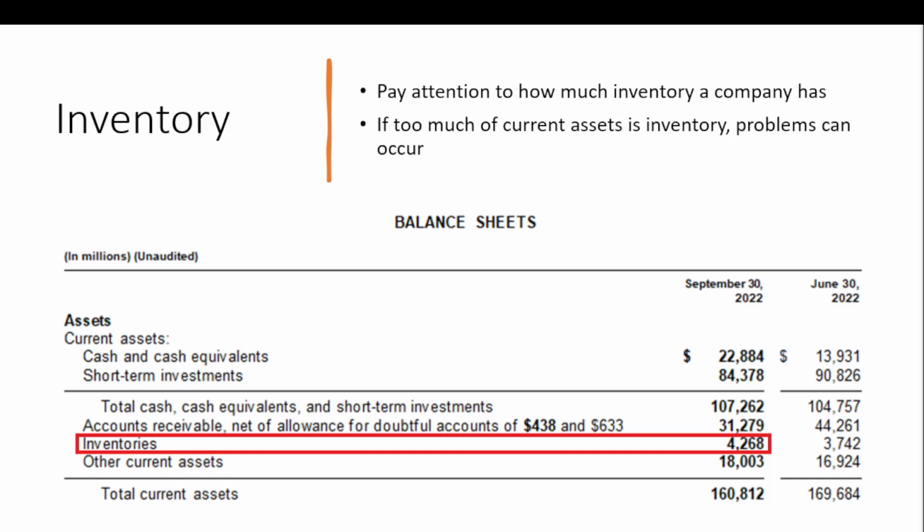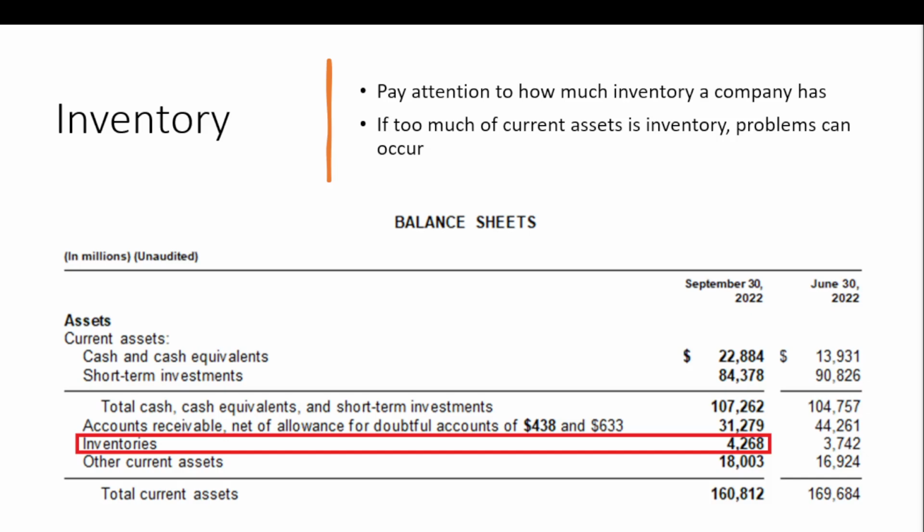And let me just describe a scenario where having a lot of inventory might be a bad thing. So imagine that you are a clothing retailer, okay? Let's say you have a ton of inventory for the summer, but then now we're going into winter. So if we're going from summer to fall to winter, you're going to want to get rid of that summer clothing very, very fast. But if you have a ton of inventory and all of a sudden, let's say we enter a recession, people are going to be very, very conservative with their cash.